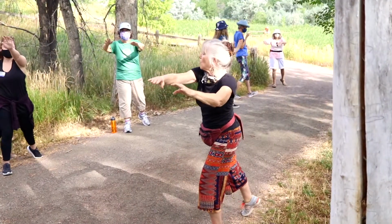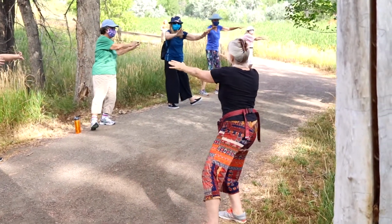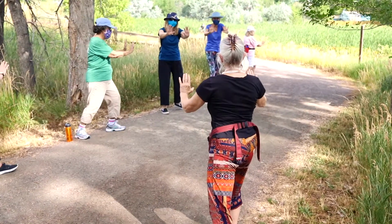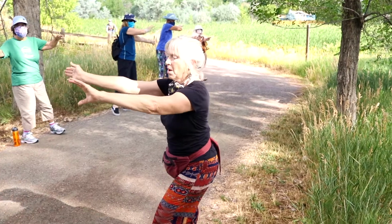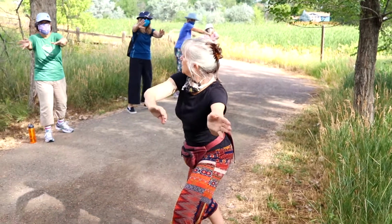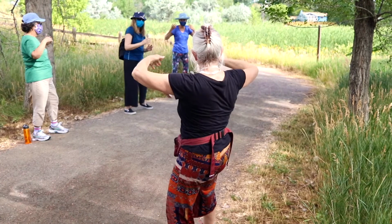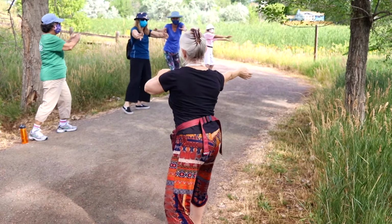Now we're going to wave across the heart, lift those toes, gather in, shift, and step out, and push, sweep across as you peel your toe up. Gather and shift, and push, yeah, and sweep across, pivot, gather in, and push. All right, how are your shoulders doing? Are you getting judgment shoulders?